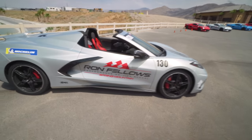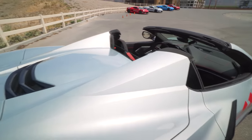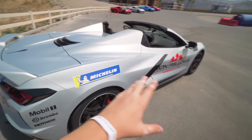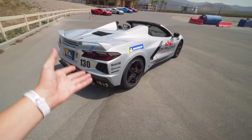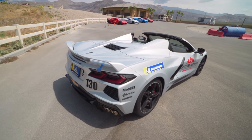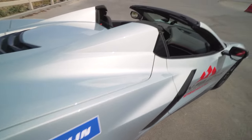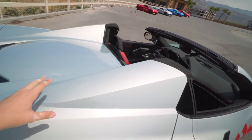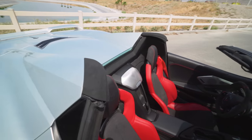I love what they do with it. It reminds me so much of the spiders that you see for the 720S and other exotic cars, and there's a massive audience base for that, as you know, with convertible Ferraris, etc. And this is Chevrolet's first take at a convertible, mid-engine supercar. With that being said, I love these floating haunches right behind the driver, and also you can move up and down this window right behind your head.